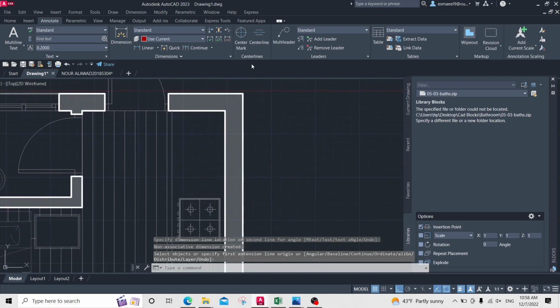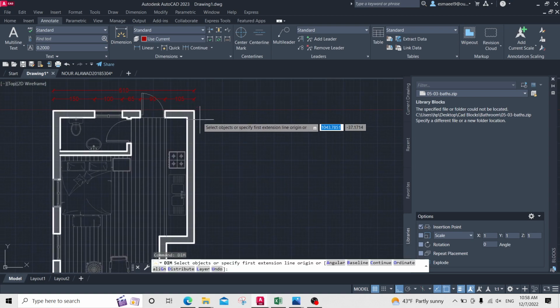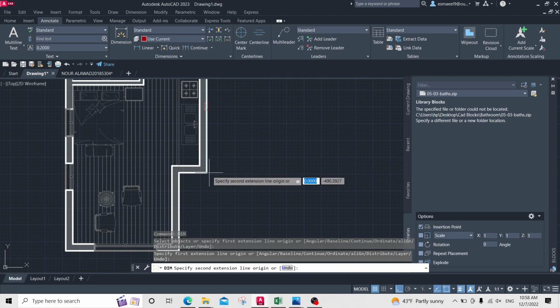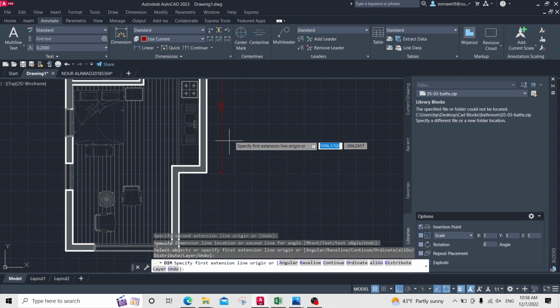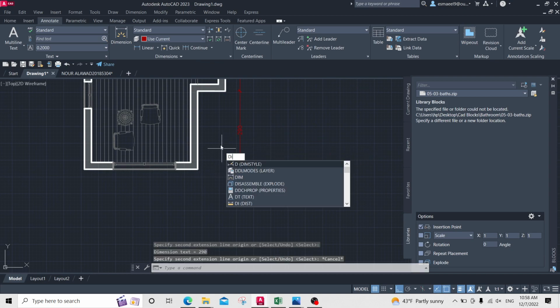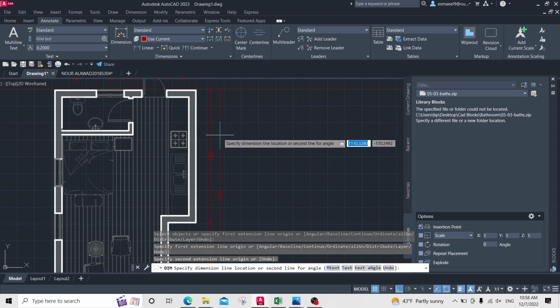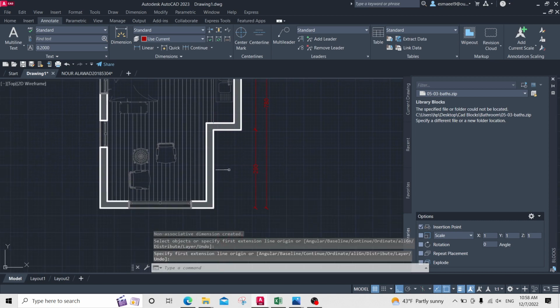And then create another DIM for all the same way. DIM, the first one, the second one, and then continue it, and then DIM again from this point until this point, and then put something like this.